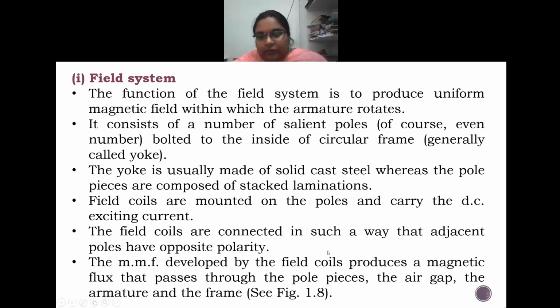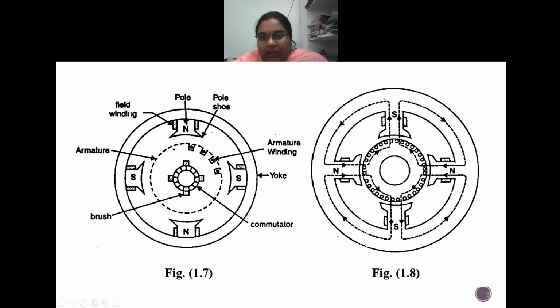Here in this diagram he is showing us how the flux will be moving. So here you can see these are the poles, and again we have the armature, and the air gap is there. Here the air gap is there, and again we have this core or the yoke. So we have poles, air gap, armature, as well as the yoke. So all the circuit will be closed here. So this is the yoke.